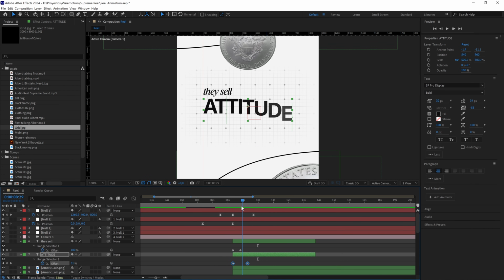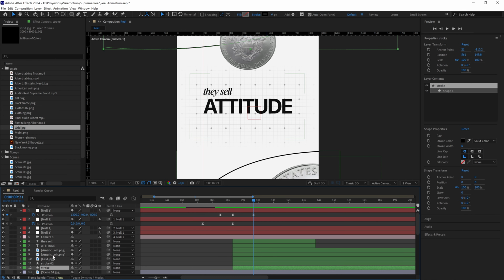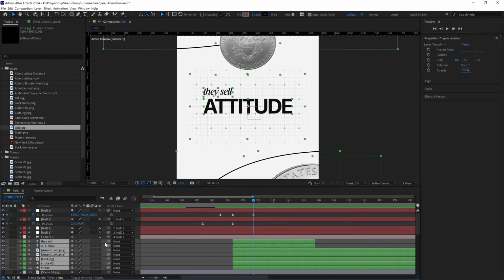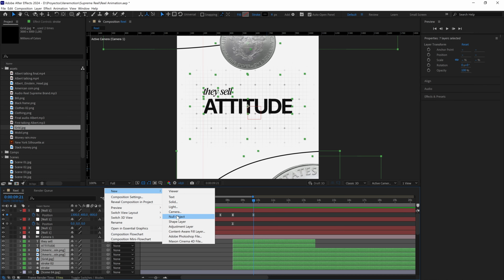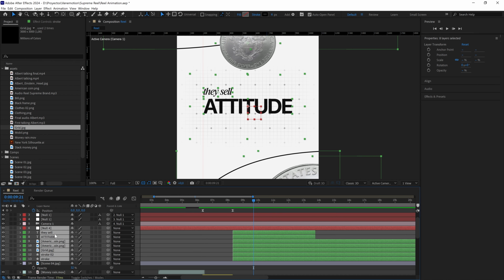To make this whole scene react to camera movement, we need to convert it to 3D, but we'll do it the same way as before. Select all the green layers, right-click, New, Null Object. Select them all again, including the null object.